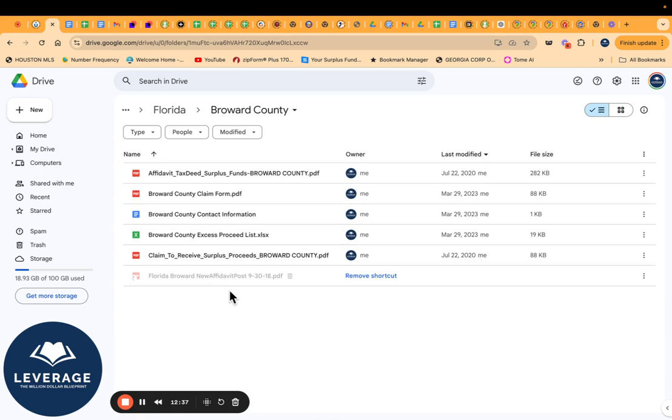I just wanted to go back and show you guys, when you are starting an overage business or you're wanting to create cash flow in real estate, I think as a beginner, or even a novice like myself, overages are a good start, because all you need to do is set the foundation. Once you're able to set the foundation, you have to go in and find the leads and contact the leads. A lot of people ask me, how do you find the people? There is no golden magical ball in order to find the people. When I have big claims, I do hire skip tracers or PIs, but that doesn't always work either.